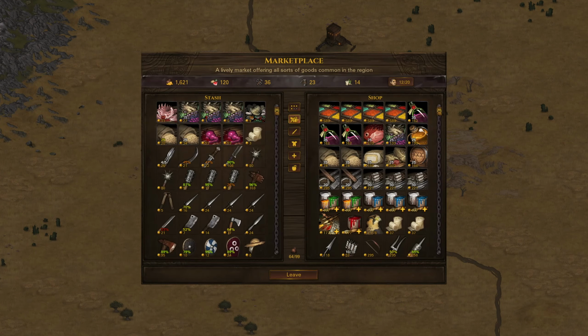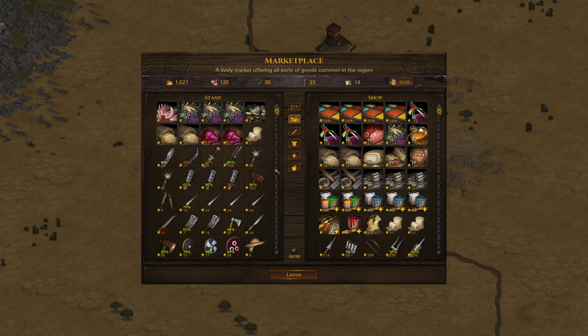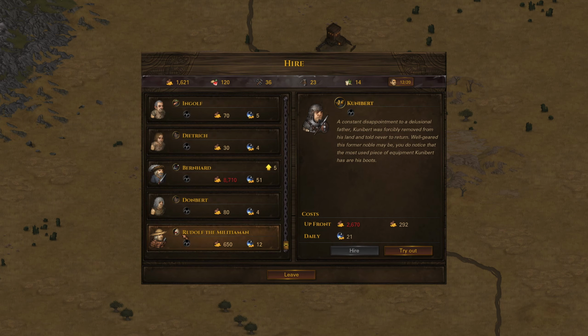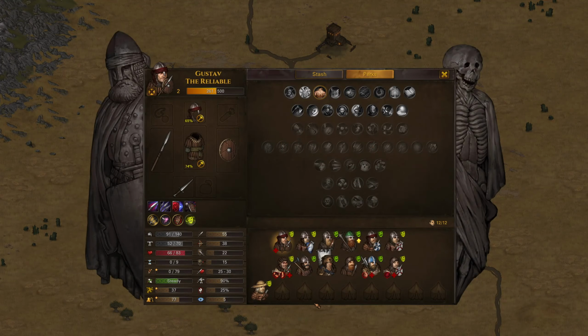Okay, let's take a look here. Not buying at a good price. Probably sell a couple things off though. Let's check to see if we can give daggers to everybody. Ooh, Rudolf. That sounds like a Viking name. Welcome, Rudolf.